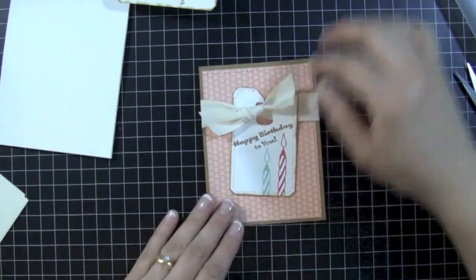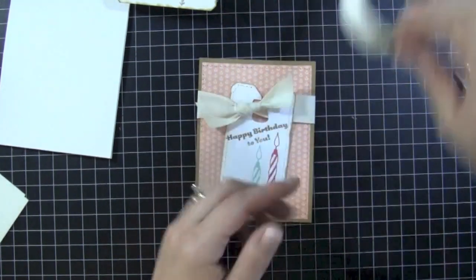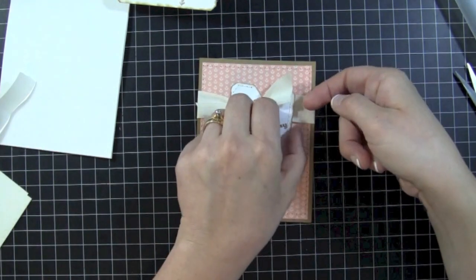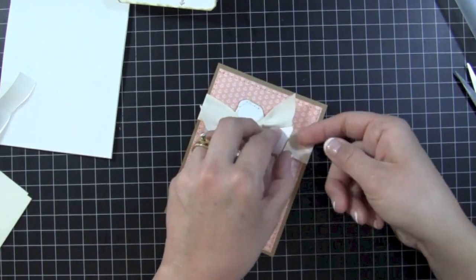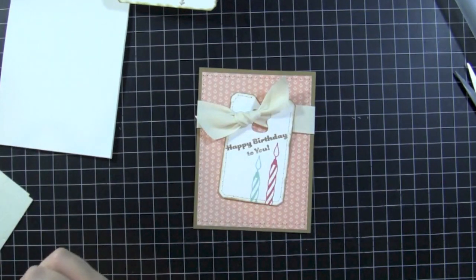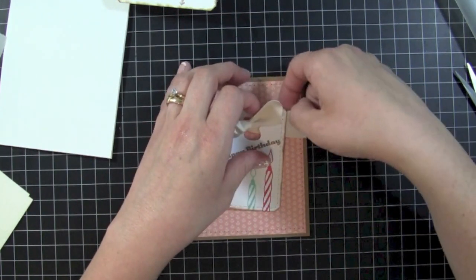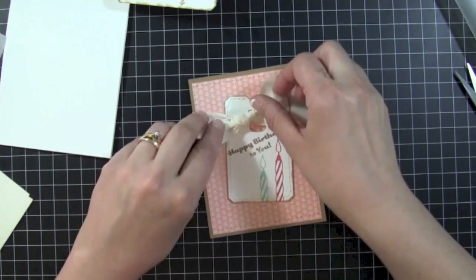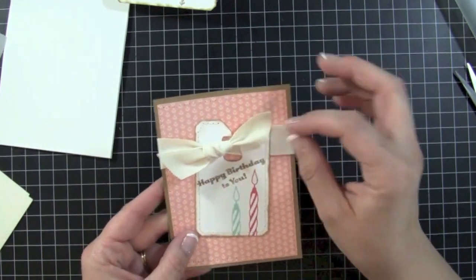I'm also going to stick a glue dot in the back of my tag here so that it stays down. So we'll put one on the back of the tag itself, and then I'll put one in the back of the ribbon so that it'll lay a little bit flatter. Just like that. And then my bow actually hides that part on the top where I didn't sew.